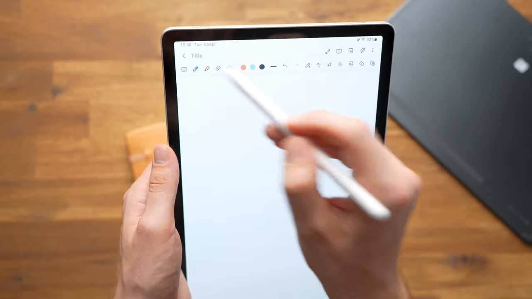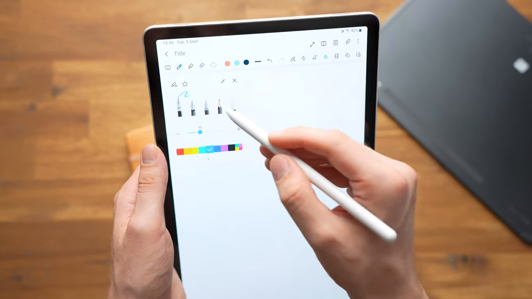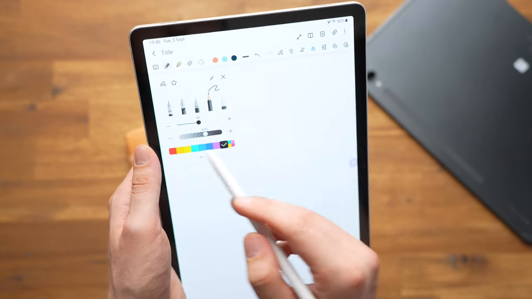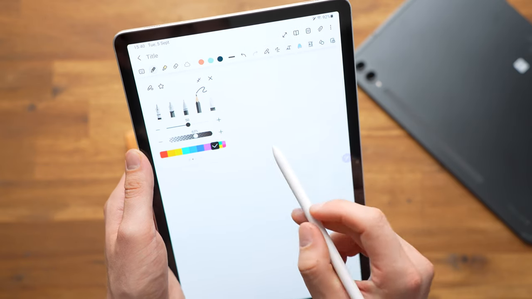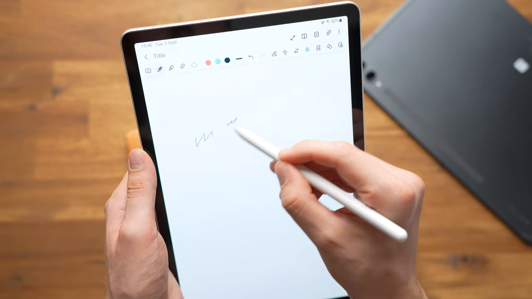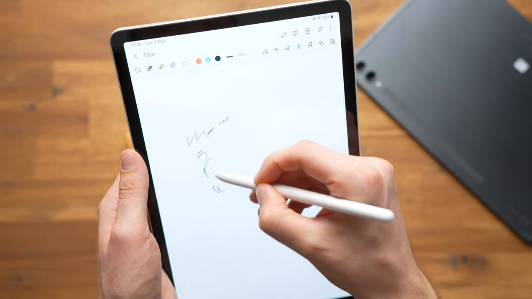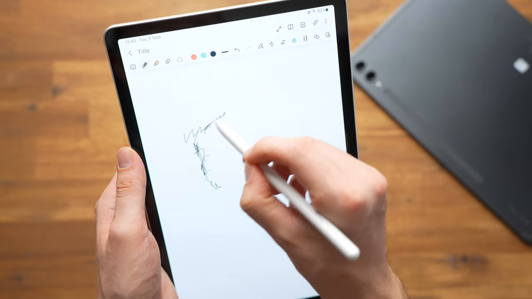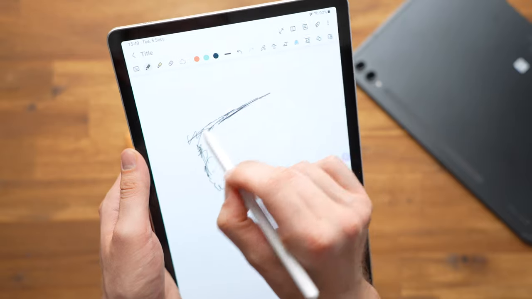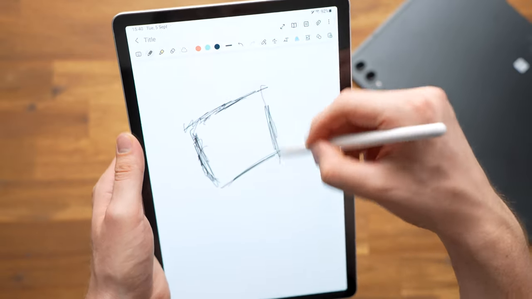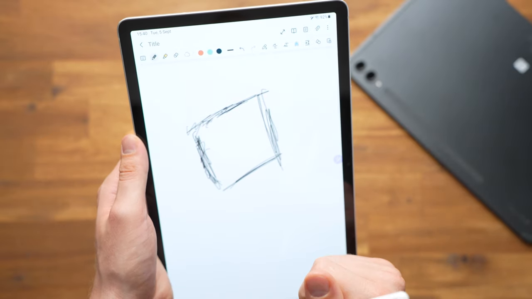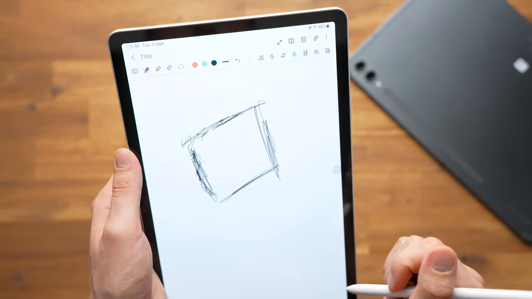what you will use when you use it for drawing. For example, we can choose a pencil here, a black one. You can change everything. You can also select from pretty much all colors, and then you can start to draw something. And yeah, you can use Samsung Notes also as a drawing app, like a painting app. And it's really, really nice for that. Then you can export it in different formats.